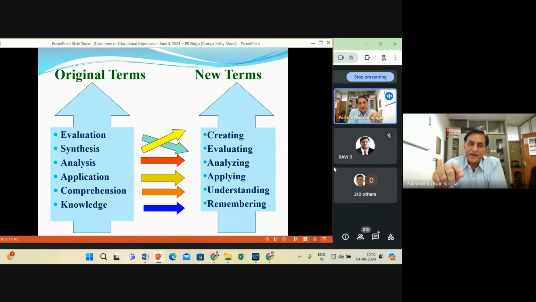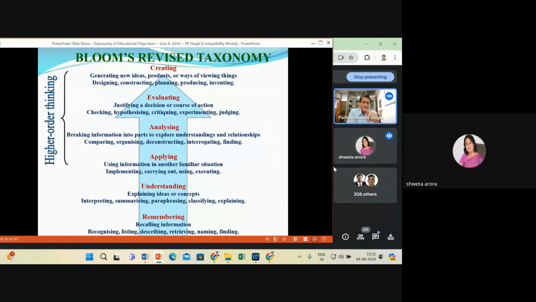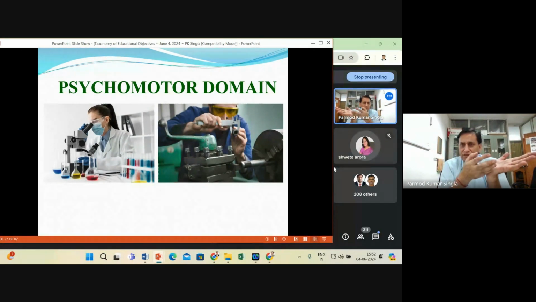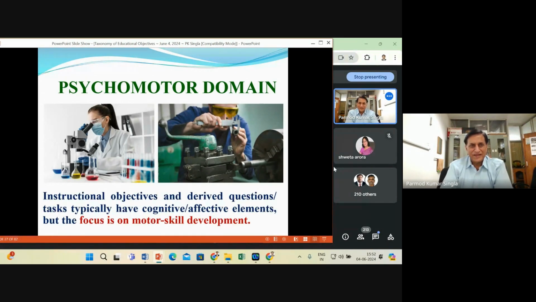He said that evaluating is below, creativity is the highest one, what he thought. Bloom's revised taxonomy goes from remembering, understanding, applying, analyzing, evaluating, and then creating. This was a passing reference. This is a revised taxonomy, and some of you might be getting confused because of the taxonomy which I shared with you. But many universities have adopted it because it is easier to apply in a context.